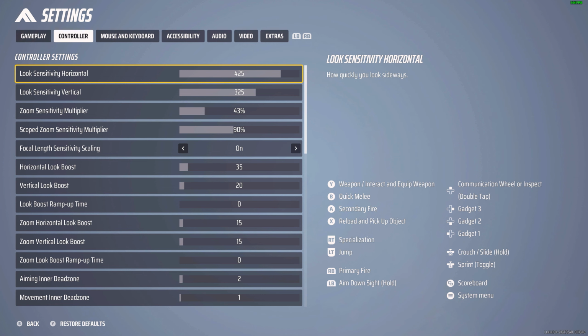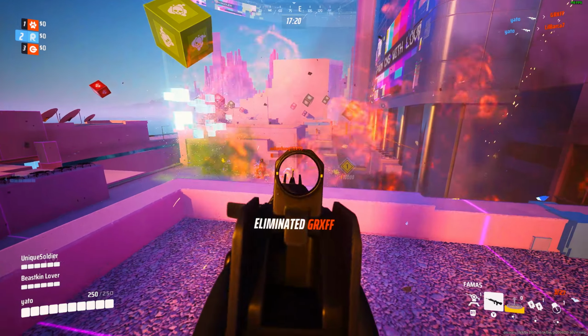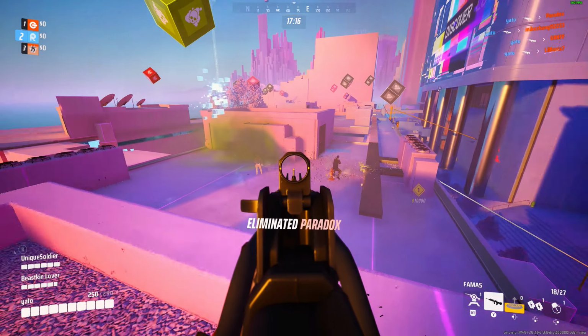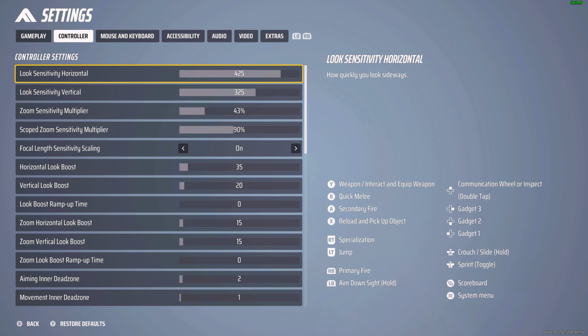I've been learning to keep my vertical sensitivity a lot lower than my horizontal because I just find it harder for me personally. For vertical aiming, it's not hard, but I just kind of lose control most of the time. So that's why I've been keeping my vertical sensitivity lower than my horizontal. That's maybe self-explanatory, but I was keeping it at the same level for some dumb reason.